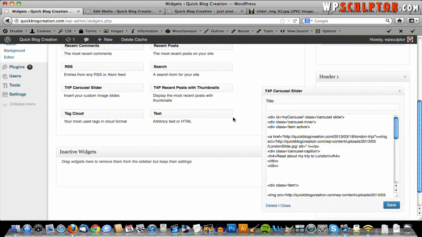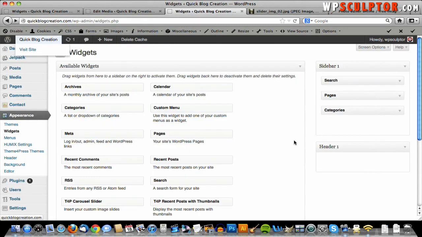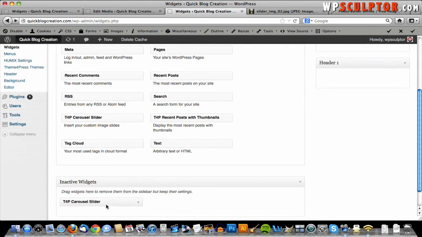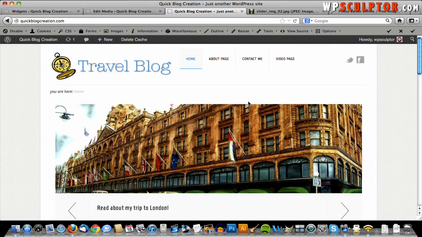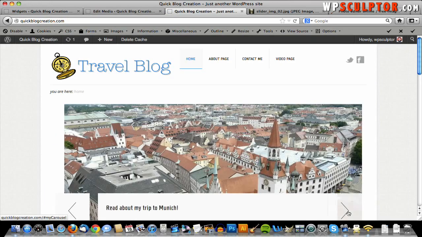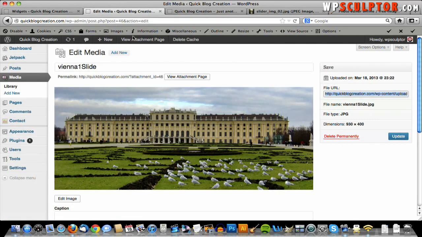It's the wrong one there, go back and we could drag this right back in place, and it's going to save automatically. Go back, take a look, it's going to put the same slideshow that we had in there as before. Now let's say you want to completely remove this slideshow. You don't want to have a slideshow at all. In fact, you don't want to have anything in that header area.